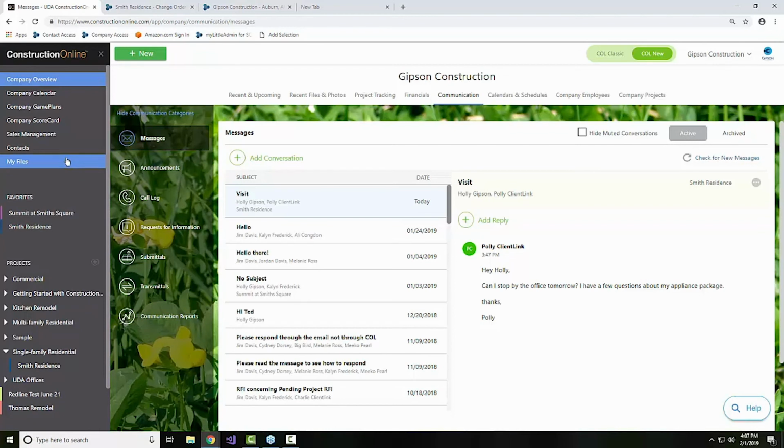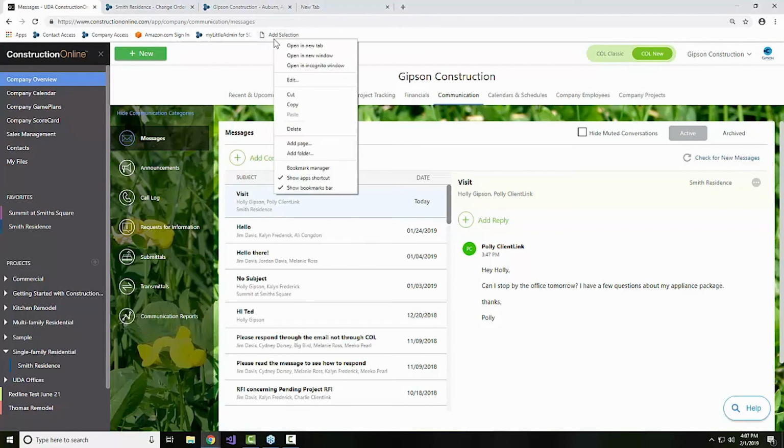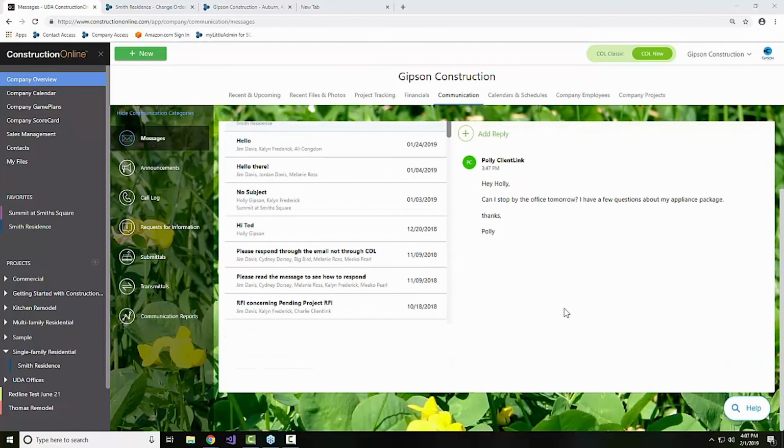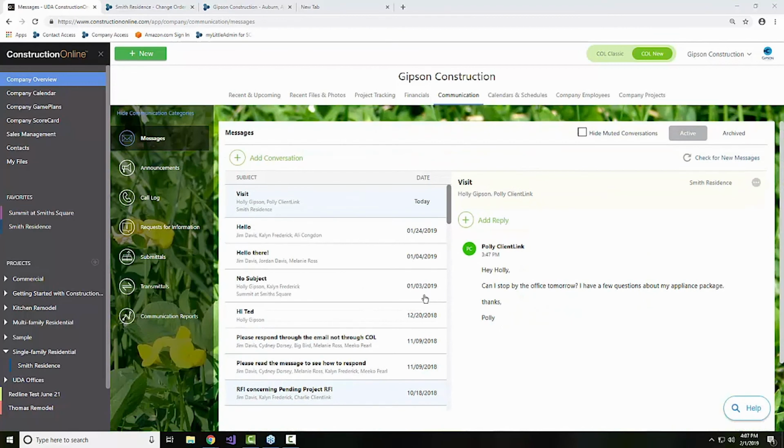Right, and for those of you who haven't joined us from the webinar earlier this week where we were covering the new navigation updates in general, or for those of you who were wondering, from the company overview page, we can actually see there are a number of different pieces of information that are going to be coming in so that you can see from a higher level overview what information is flowing in from all of your projects. That's going to be found under the company overview area of ConstructionOnline New 2019.